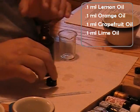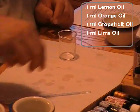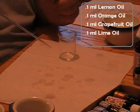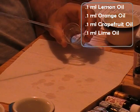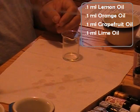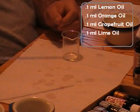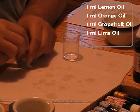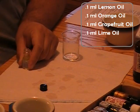Now, if you're doing this on a larger scale, you might even consider having a separate pipette for every oil, because this still has a lot of oils on it. The LorAnn oils are very, very strong — I can't stress that enough. You can barely see the amount of liquid in here, and this is enough to flavor 2 liters of pop. So when you move your pipette between the different oils, you start getting contamination between them. We just do such small scale that it doesn't really affect our flavors much, but if you're really concerned, you could use a different pipette for each flavor, have it marked or something.